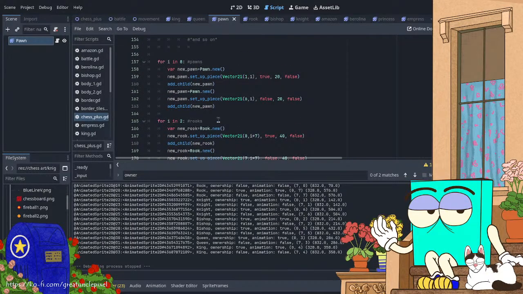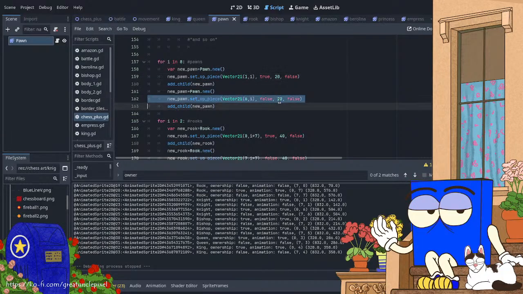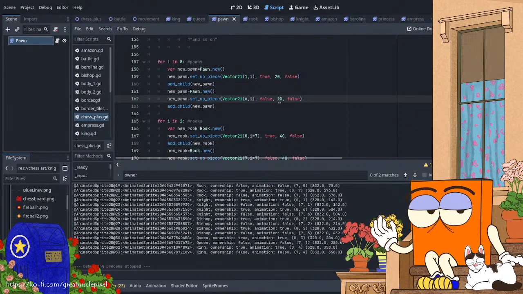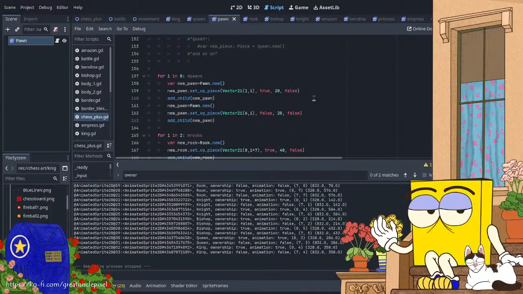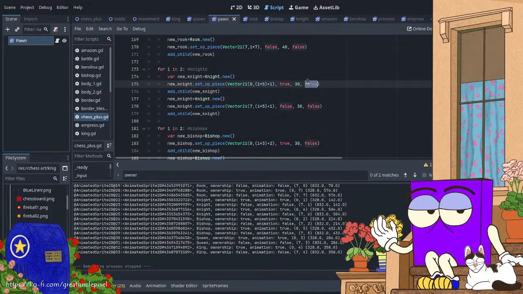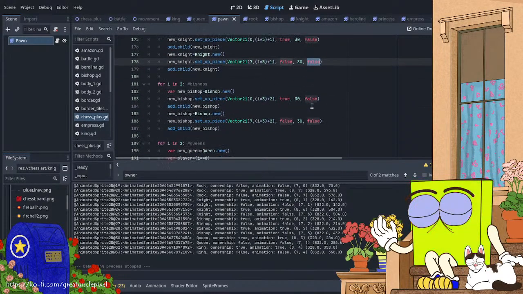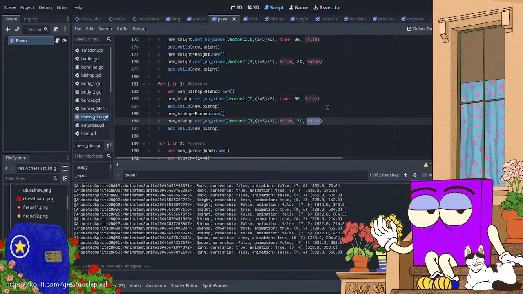And the other thing I was going to do, I was going to remove this from the setup piece because each piece should have a predefined starting value. I'm not sure if I should remove this or not. And I'm not sure if I should remove this because this is always going to be false.